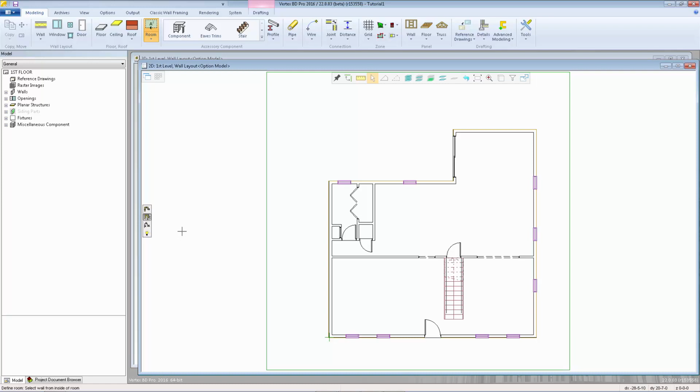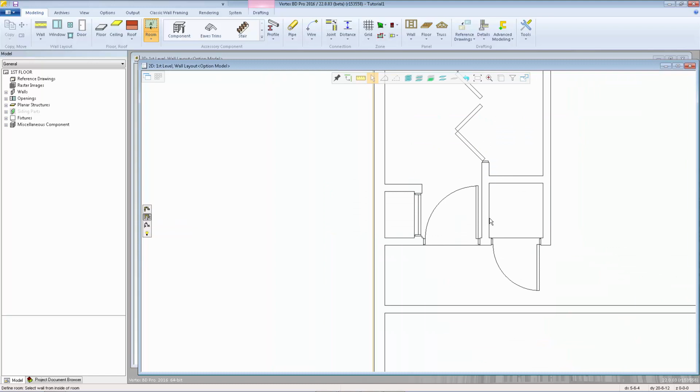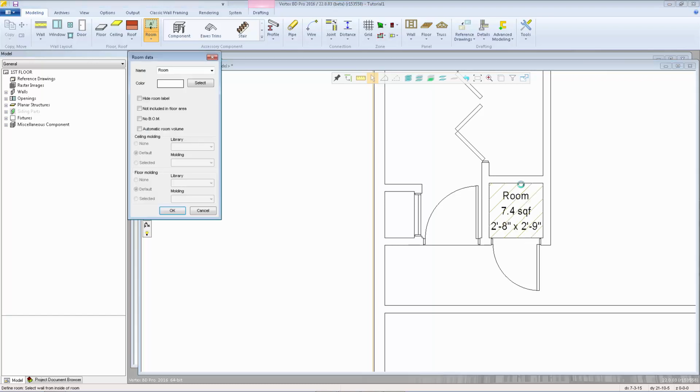We also have find rooms automatically, which tries to find all the rooms in the layout at once. I'm going to go by room, and first we'll start using the second method, find by selecting a wall. I'm going to zoom in to one of these areas where we clearly have a room defined by four walls. So I'm going to hold my cursor just to the inside of one of those walls and left click. Vertex will hatch out that area, open up the Room Data dialog where you can select the name of this room. I'm going to choose Closet 1.